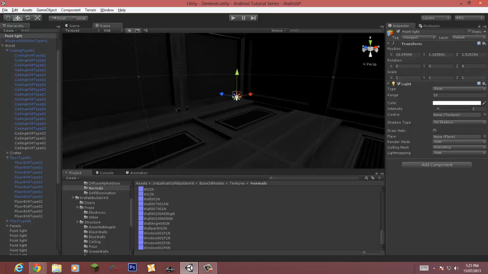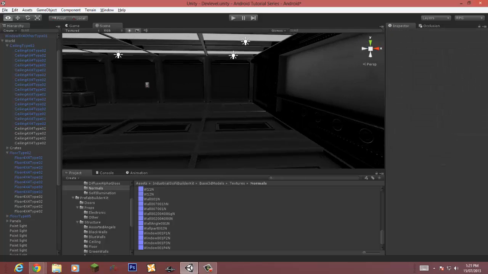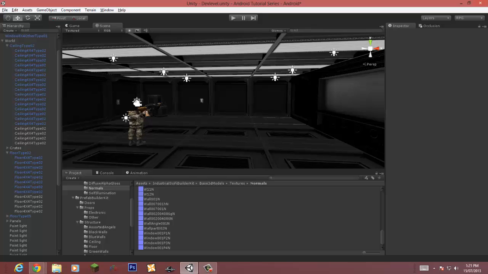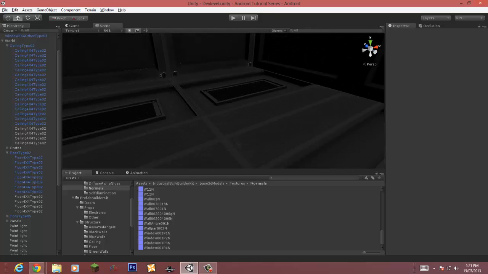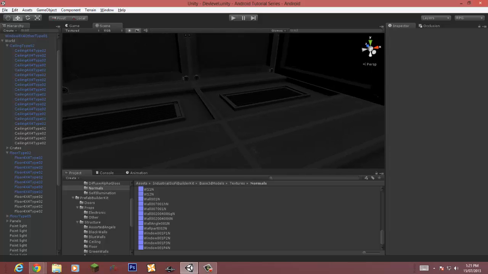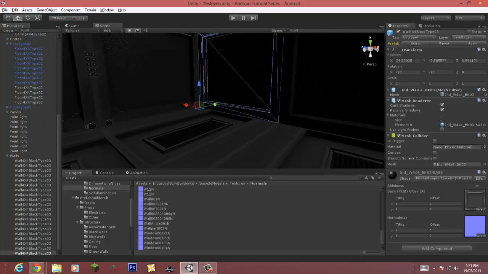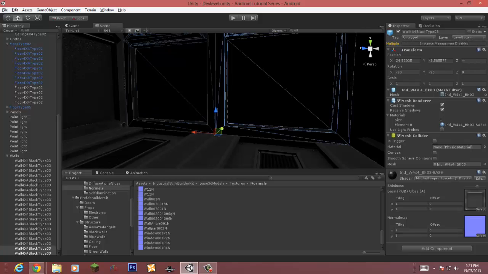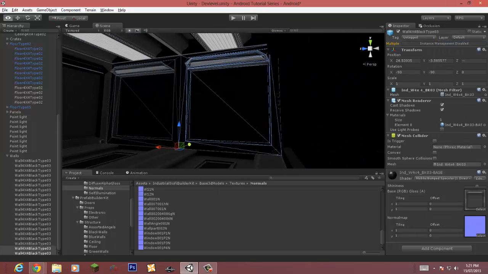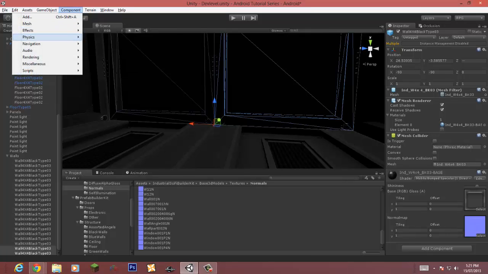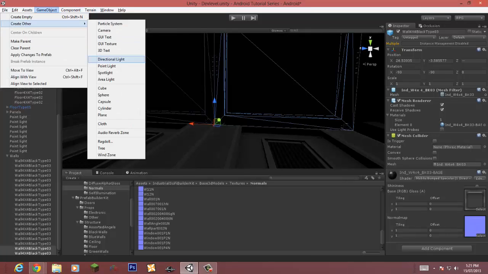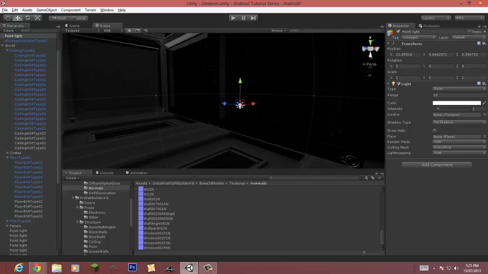What did that do? Let's untag these from level bottom, we can default, and then we can put a point light in here. Game object, create other point. Will that affect it?